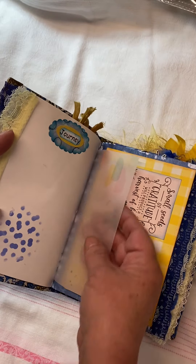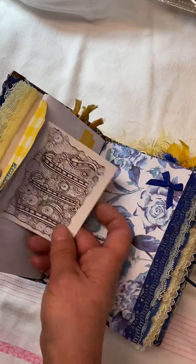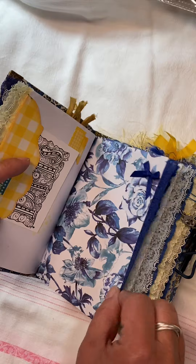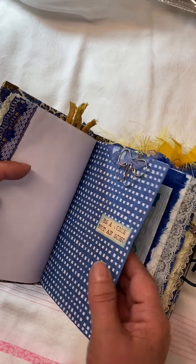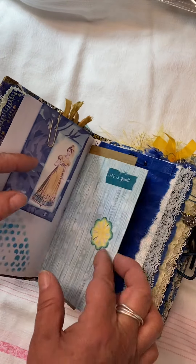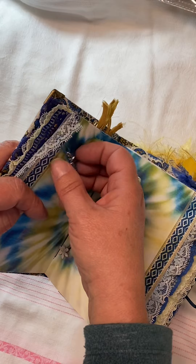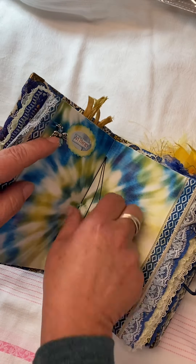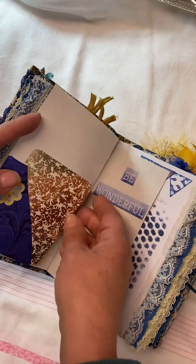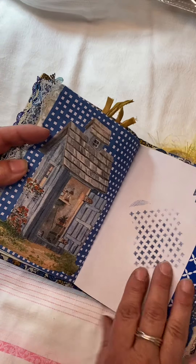We'll just flip through and you guys can see all the goodies that I put in. This is an envelope. There is a lot of stuff. This is a little bag, and I tried to be really creative on how I did it — hopefully she gets some ideas and inspiration out of it. It's a cute little angel, and I put different little paper charms on each one of her little strings. Wasn't sure if she wanted to keep them or let them go, but she can decide.